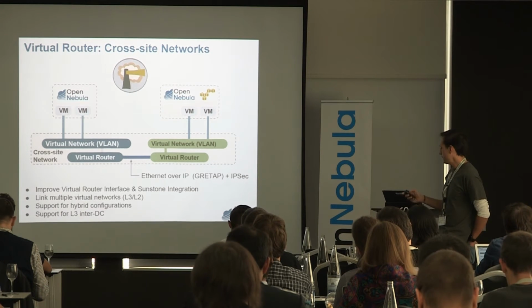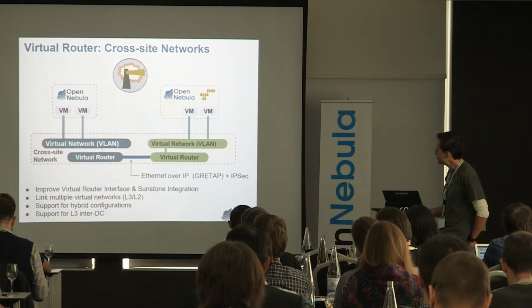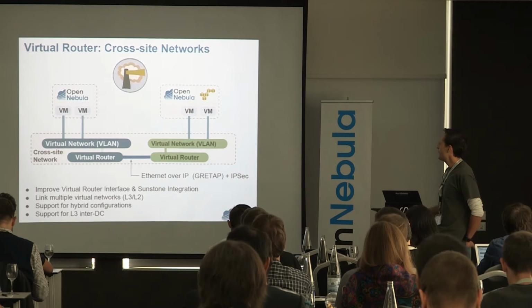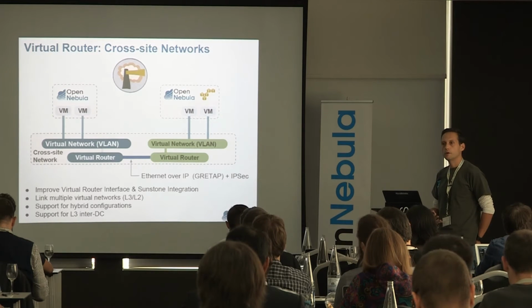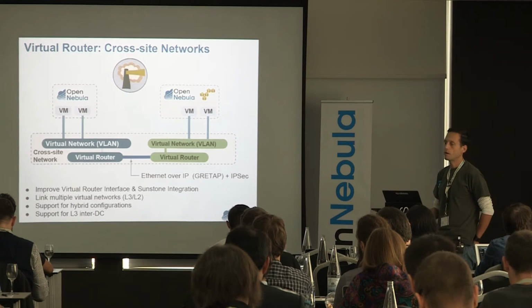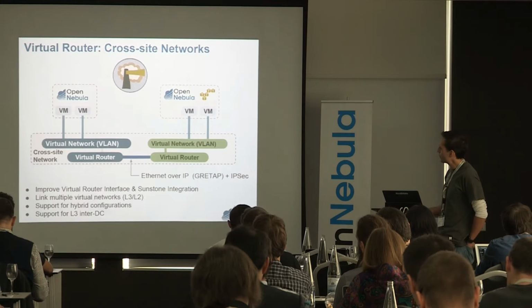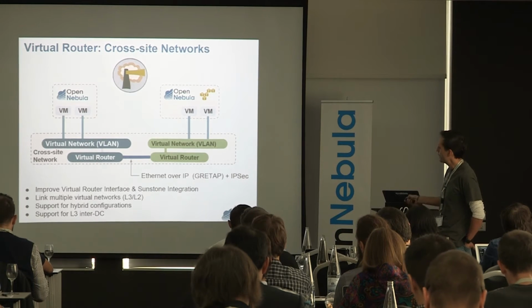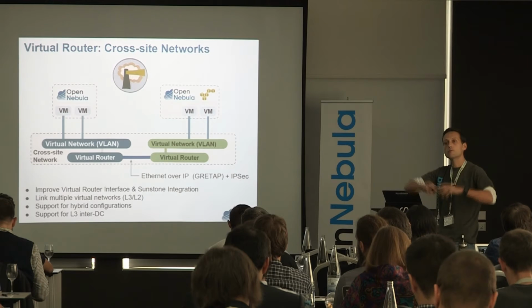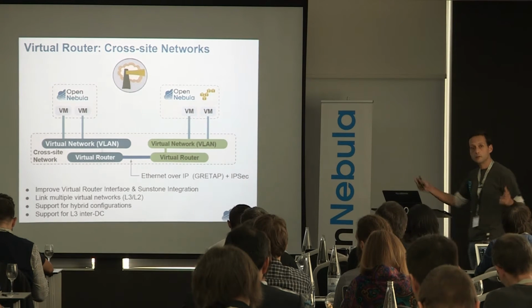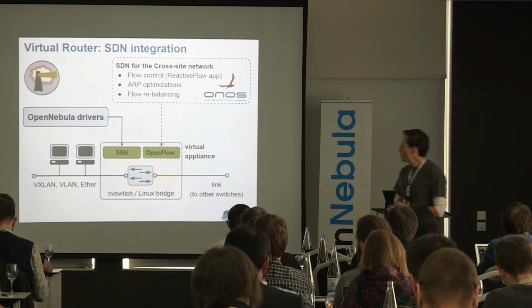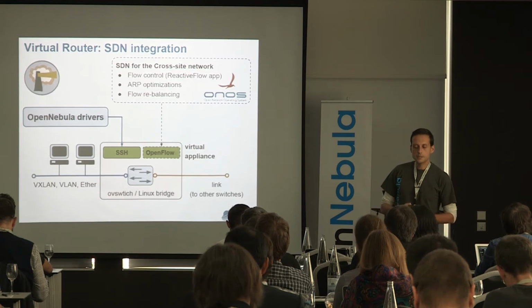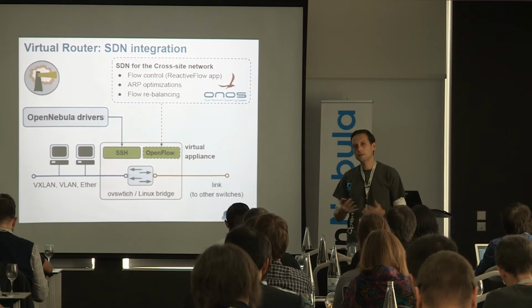And the idea is to make easy the deployment of virtual machines in a hybrid cloud. So this virtual router here can be linked to any other clouds, and your networks will be extended to those clouds. How do we do that? So this is the other level of SDN that I wanted to talk to you about today.